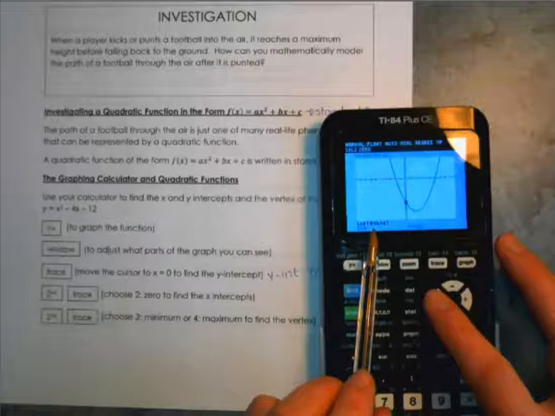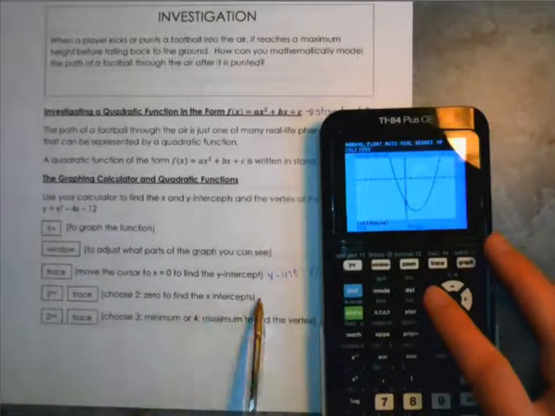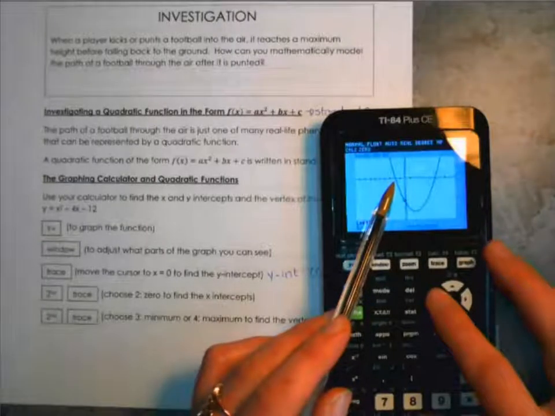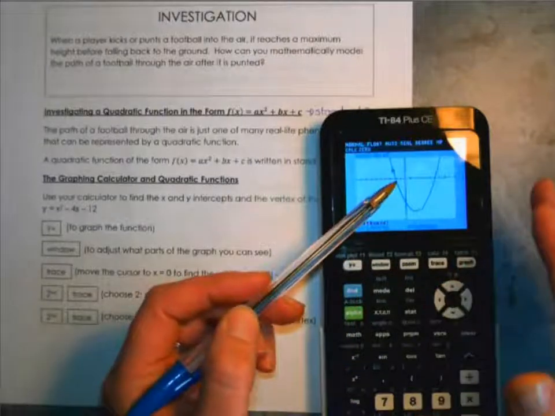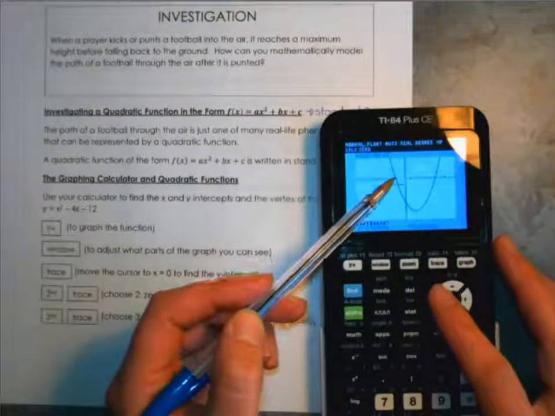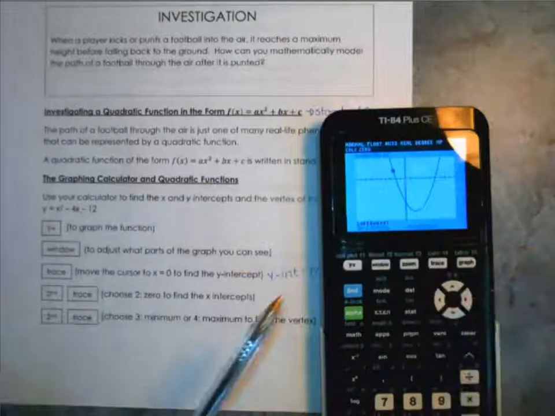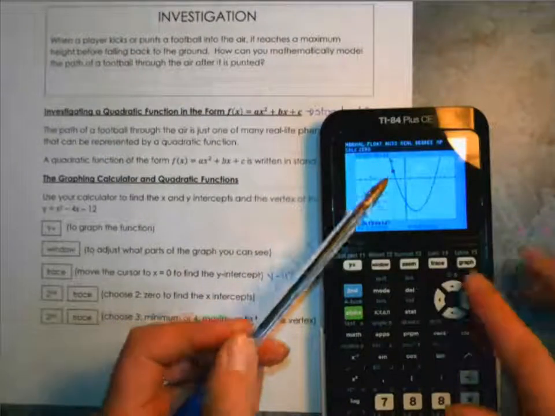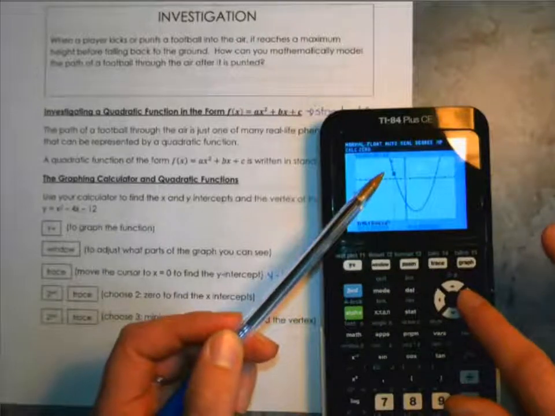So it says left bound. What that means is you want to be on the left side of the intercept you're trying to find. So let's say we want to start out with the x-intercept that's over here. We want to move this cursor until it's to the left. In this case, it kind of looks like it's above, but it's still to the left of the intercept. It doesn't matter where, just any place to the left. Hit enter. It's going to make this little line, although if you have an older version, it won't make the line, but still it's fine.